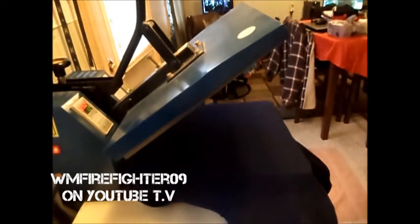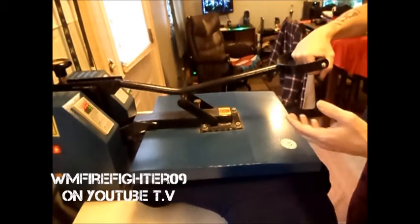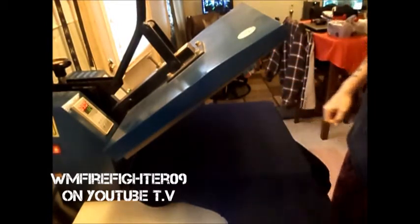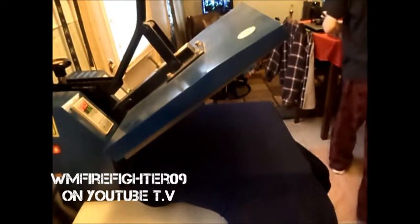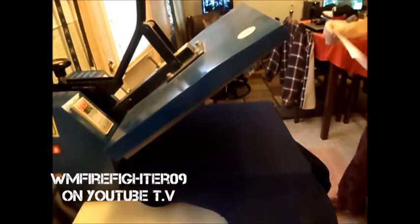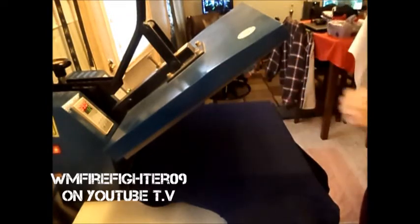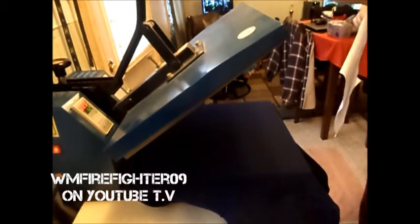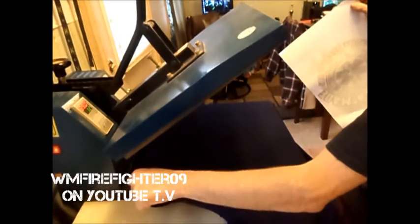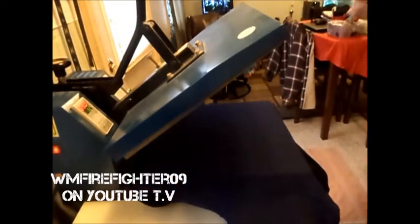All right, now we're going to work on the back side. Don't forget to press that down for a few seconds to get the moisture out — you don't have to clamp it down really tight, just hold on to it. Take this, center it and get it right where you need it to be, then press again. When the alarm goes off, just pick it up and peel it — always one corner to the next corner, crossways like this.